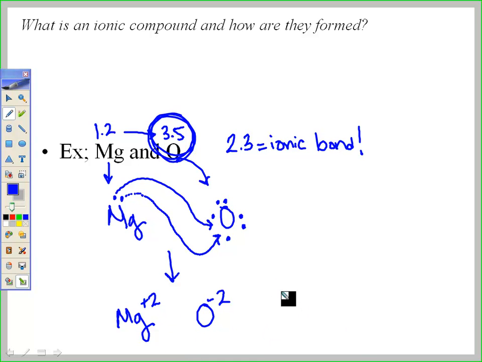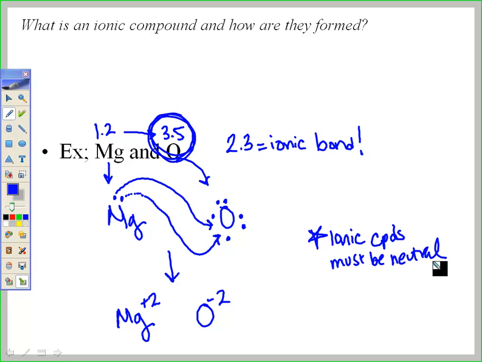Ionic compounds must be neutral overall. That means there can be no charge, and this kind of goes to what we were doing yesterday in your activity. So what we want to look at to write the formula, so one formula unit, means the smallest piece of this has how many of each ion.